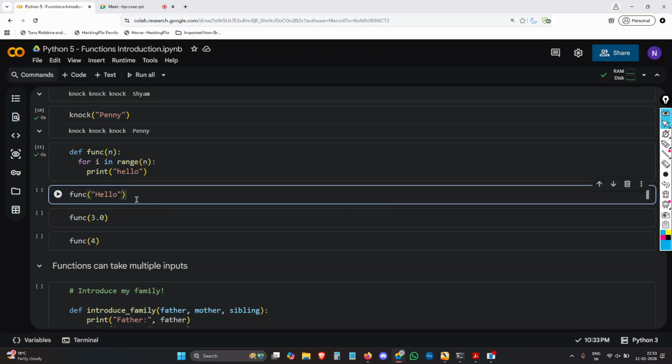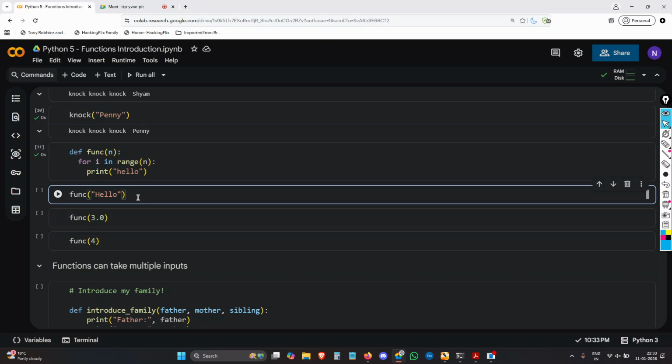What do you feel? It should run, or what kind of output do you expect? Think, guys.